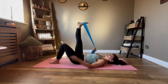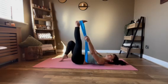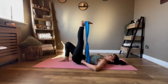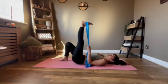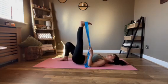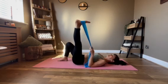Good. Let's just swap sides then, okay? So you can pop your left foot in the band, take the right foot, place it on the floor. Get yourself set up again. So we're holding onto the band in each end in each hand, about mid-shin. Pull down so that your elbows are on the floor next to your body. And make sure you press the back of your pelvis towards the floor.